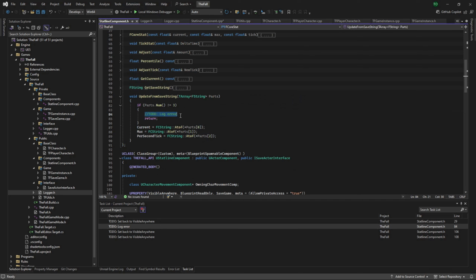Log error. F core stat. Other than 3 parts. So, and that just gives you an idea of what sort of things you can do with this.